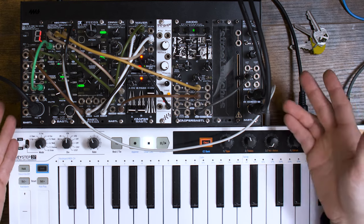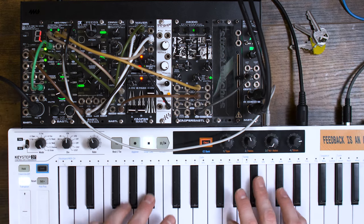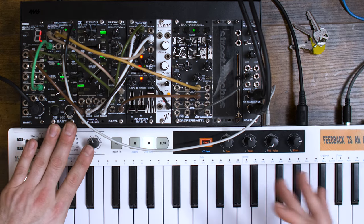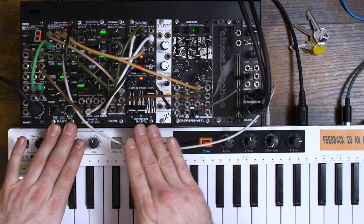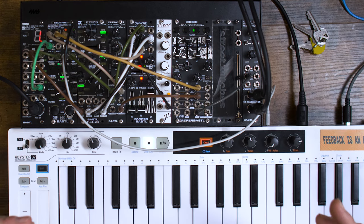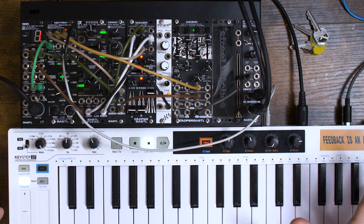Alright, so here's a patch that's pretty simple on its face. It's just a kind of fun keyboard patch here. But with the addition of Neo Trinity and some fun little Waver action here, we're gonna turn it into a really dense and complex, modulatable, fun arpeggiation machine here, right?